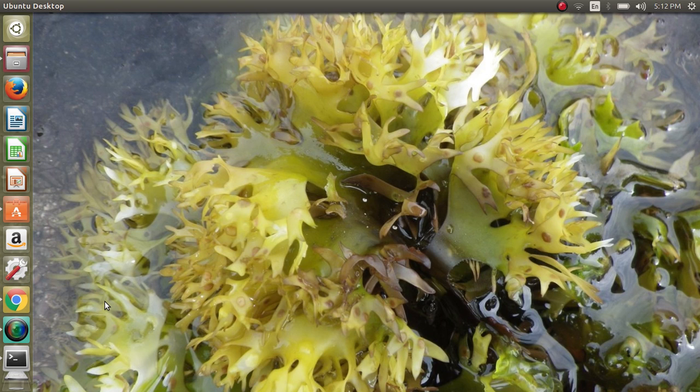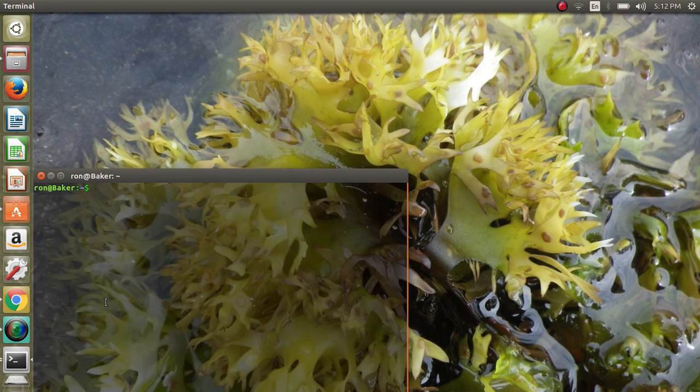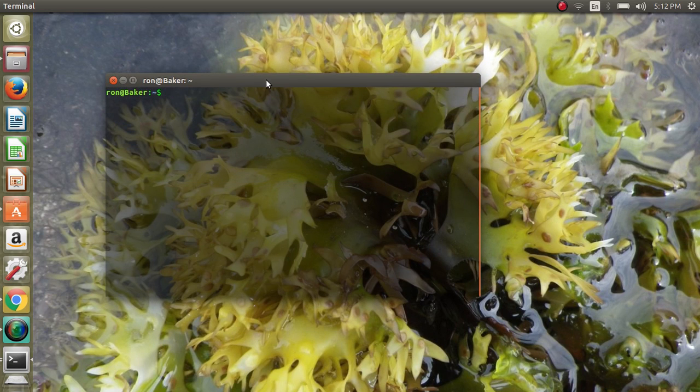The easy way to bring up the terminal, which is where you're going to be typing in your commands, is to press Control Alt and T, and it'll bring up a terminal.